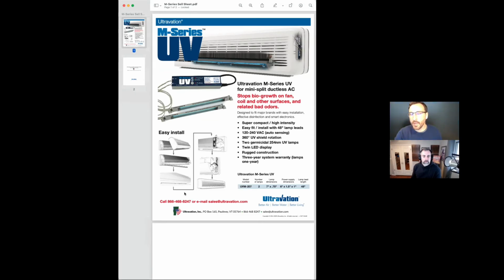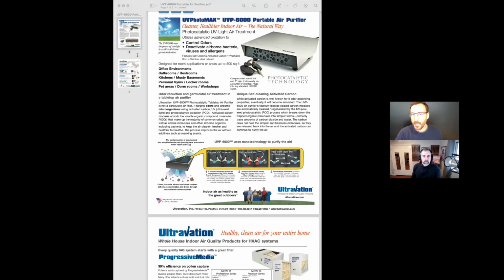If you live in an apartment, or if you want to just add some extra indoor air quality to a room in your house or home office, or even just a regular office, these do go up to 500 square feet. And this is our portable unit. This is super simple. It plugs right into any wall outlet that's out there, and you can set this on your desk right in front of you.